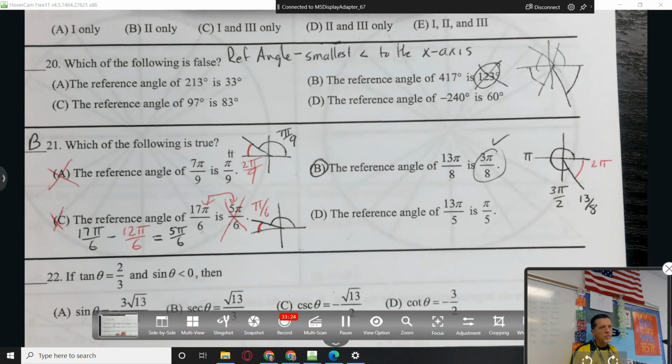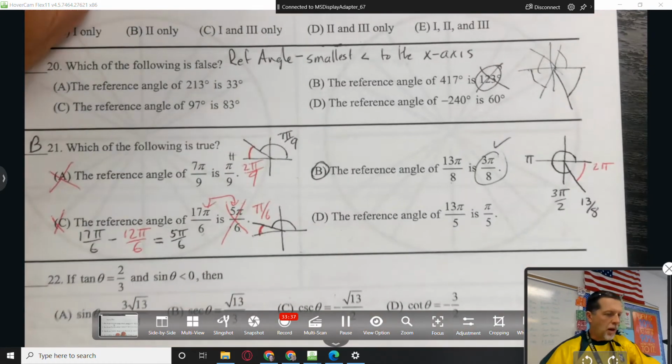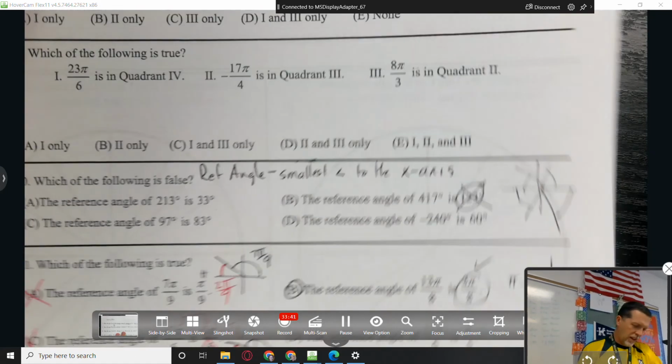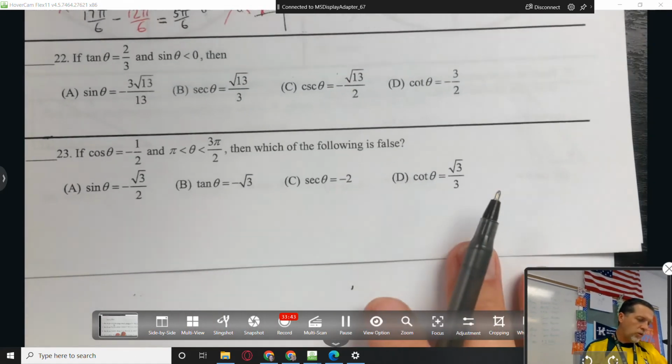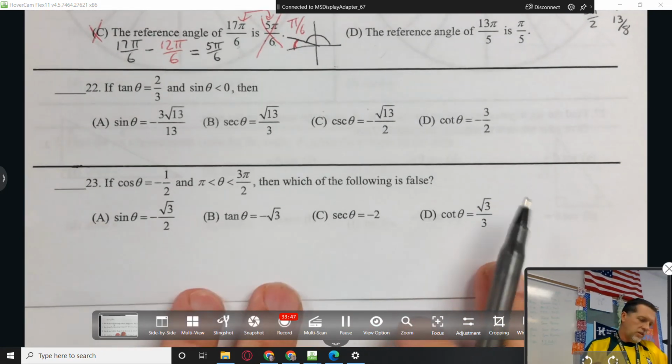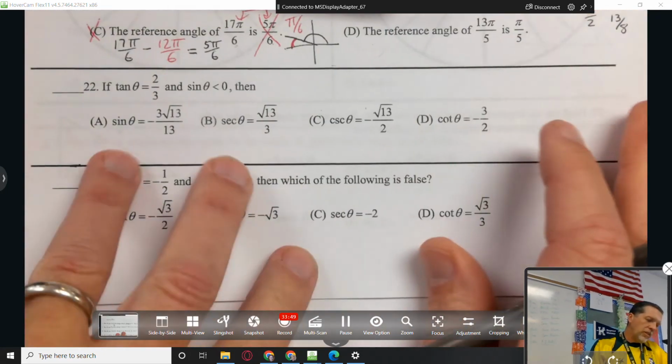So the best way is to draw the picture and figure it out. Again, there are equations, but you have to have a different equation for each quadrant, so we don't want to mess with that. About the only thing we haven't done is the puzzle problem things, like 22 and 23. So let's do one of those, maybe both, or at least start.